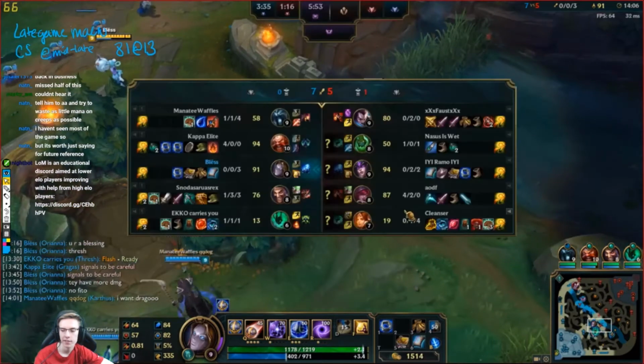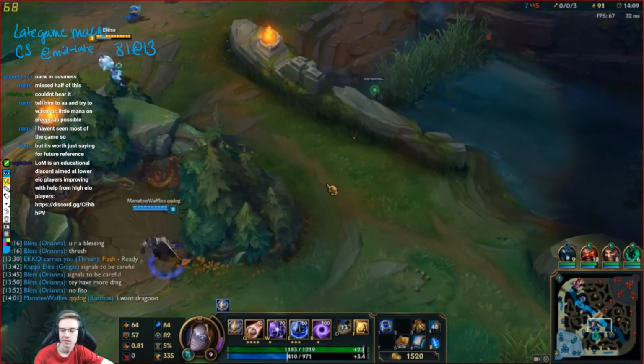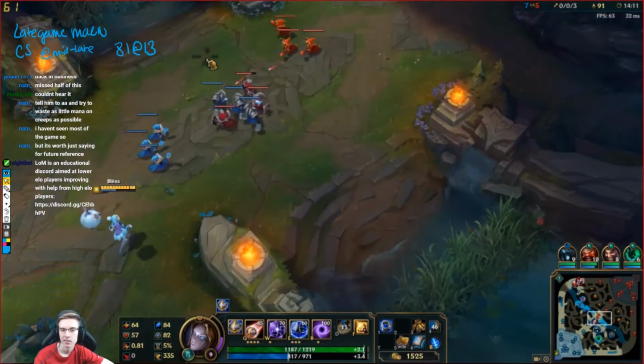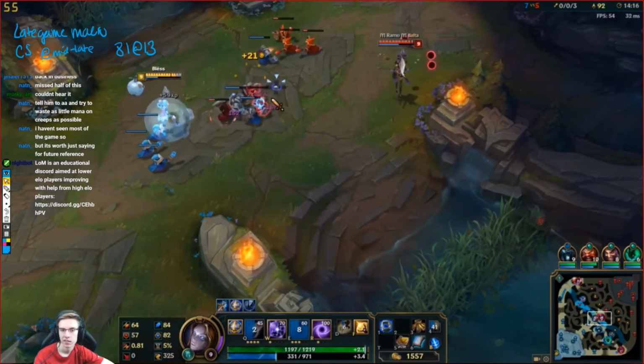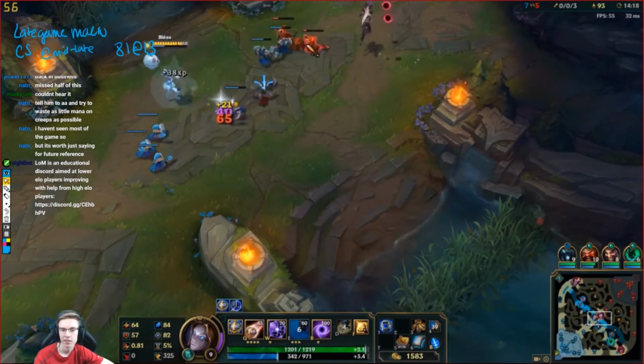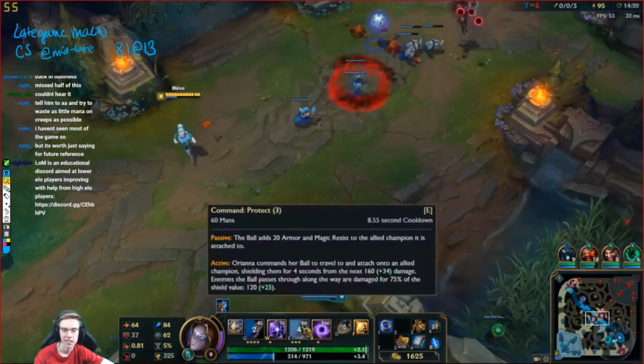Alright, so we know where every single one of their champions is. So if you die clearing this wave, it's because you're positioned on the wrong side of the map. Okay.